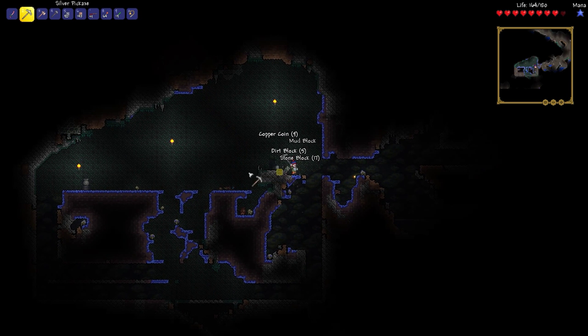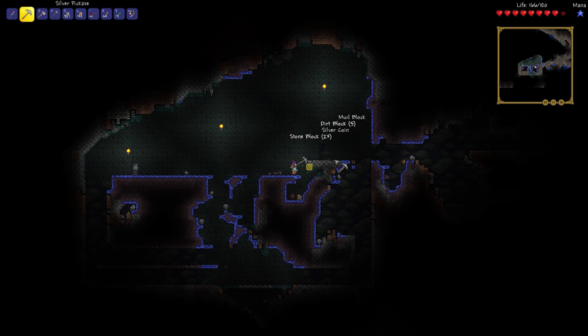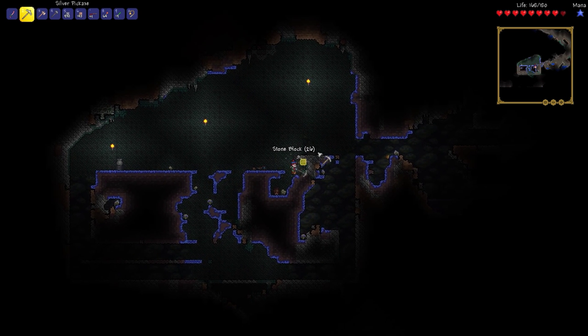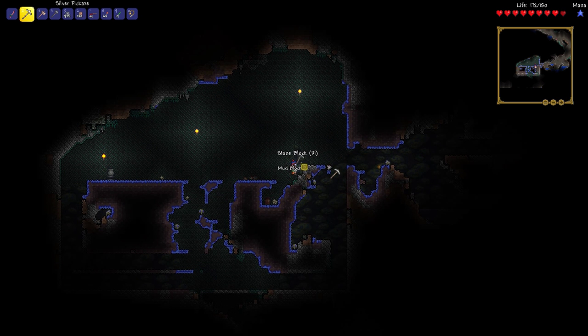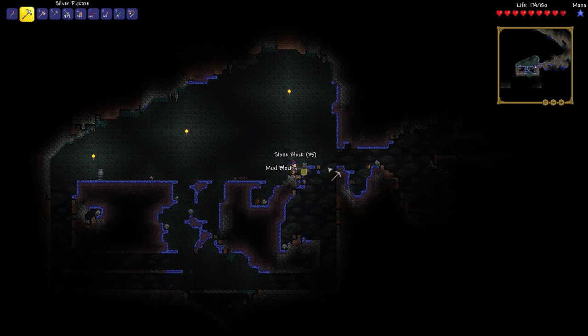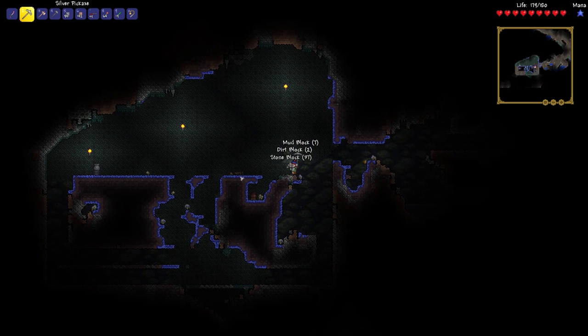So that's like 6 NPCs in one episode. If we could do that, that'd be pretty crazy. So, I'm going to see if that will happen. I'm just going to continue digging this out. We have one more NPC room. Who will claim it? The painter or the dye trader? We will see, but I'm going to continue digging this out.